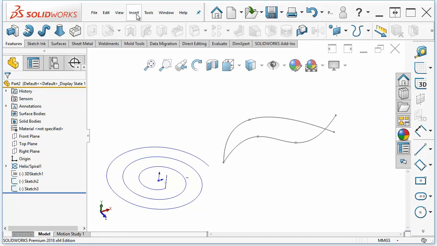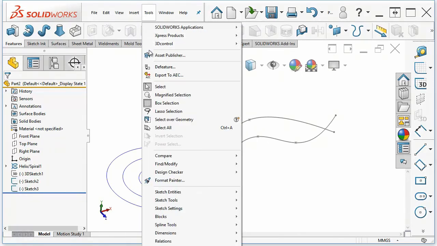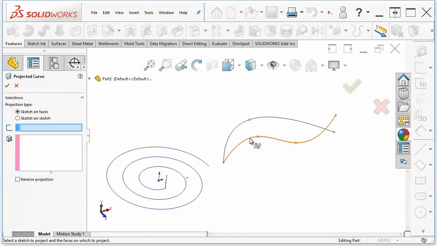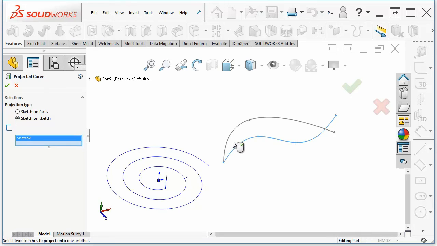So if I go to Insert, Curve, Projected, when you do a projected curve, you can project a sketch onto a face, which I'm not doing here, or you could project a sketch onto another sketch. And that's what I'm doing. So you need to select two sketches. We'll do that here. And there's that check mark on the right mouse button.